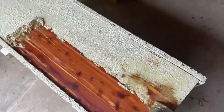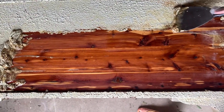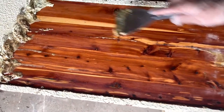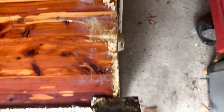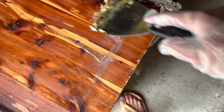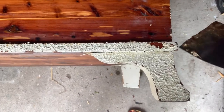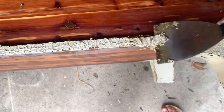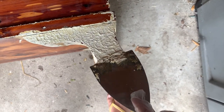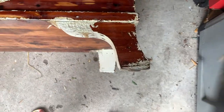For the stripping portion, the grand total — including the paint stripper, foam paintbrush, and scraper — came to $34.70 Canadian. A tip: if you don't want to damage the wood, do not press hard on the scraper or you will scratch it, and you'll be able to see those scratches even after painting or varnishing. When I peeled the paint off after leaving the stripper on so long, it was very satisfying and came off easily.